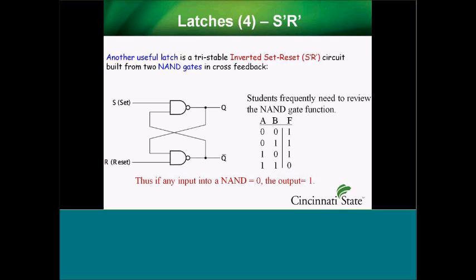The next latch I show them is a little bit different. Before, we had these NOR gates, now we have NANDs. This is an inverted set-reset latch. It's S prime, R prime. That's telling them, to understand this, you need to review the NAND gate. So we go through and talk about, again, if any of the inputs into a NAND is 0, the output's 1. This helps in doing analysis.